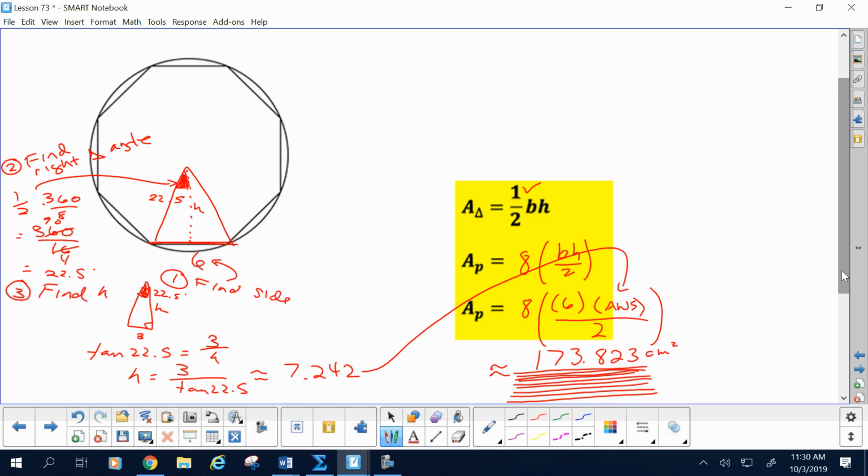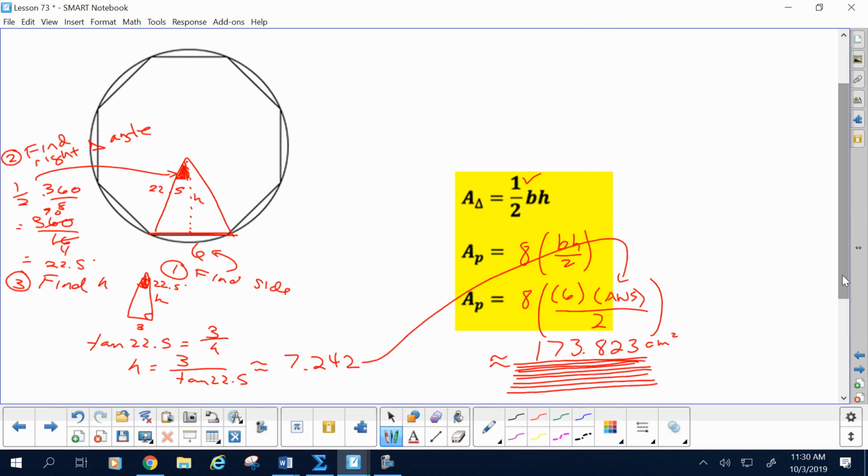Centimeters squared. Now that's the typical way, and that's the way these notes seem to go towards, but let me give you an option here. Just throw this out at you. Do you agree that the other problem is easier? If you prefer not to do little mixtures of, hey, this time I'm going to do base height divided by 2, and this time I'm going to do 1/2 AB sine C, you could do the 1/2 AB sine C thing here. You would just, instead of finding the height, have to find the sides, and you'd probably be using sine or cosine rather than tangent. But you could also do 1/2 AB sine C, and some students like that better. So that is a possibility.